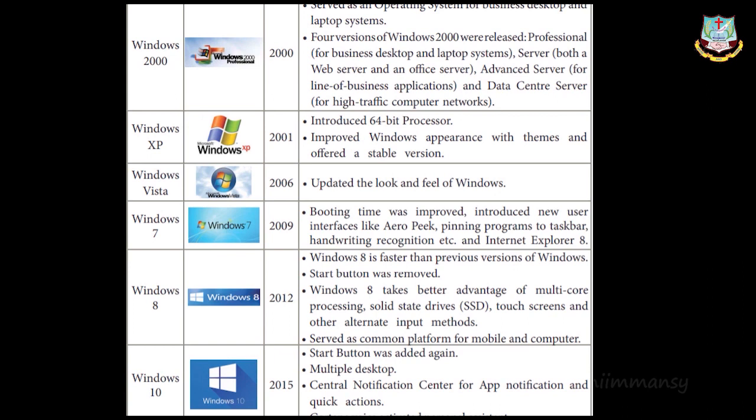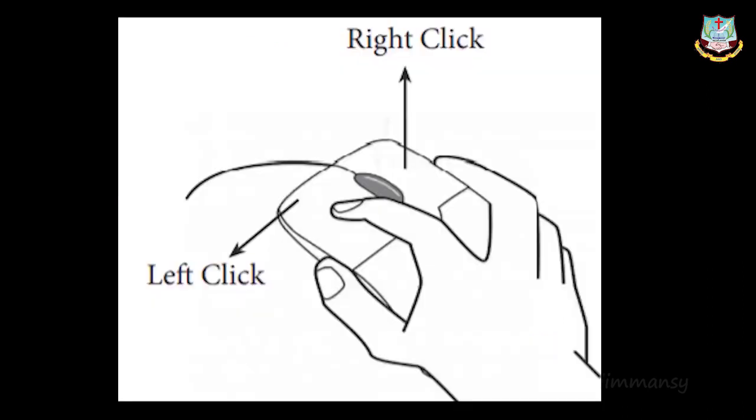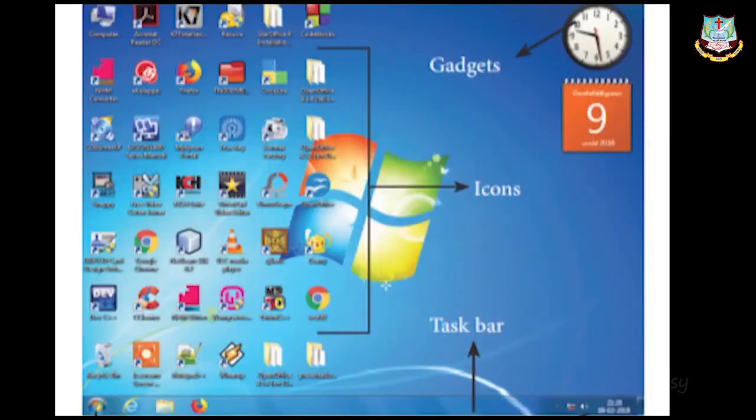We have seen about this, and about the usage of the mouse also, and about the desktop icons, taskbar, gadgets, and the notification area. If you have a computer or a mobile, if you are using only a mobile, you can go to Google and type what are the icons of a computer, and you can view the images there and find what icons are there. If you see an icon, just know what it is written.